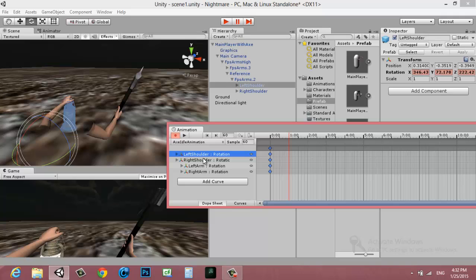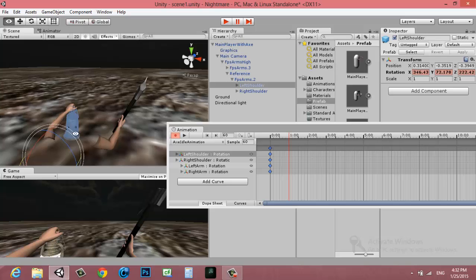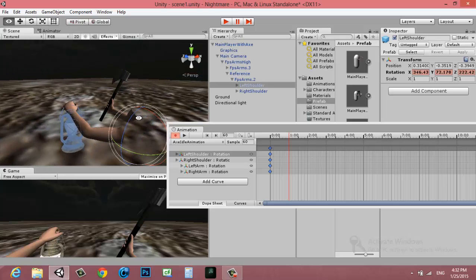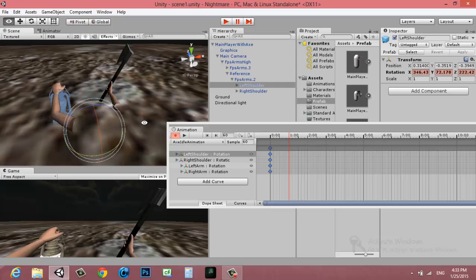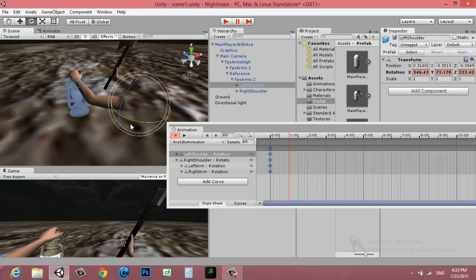It's gonna look unrealistic because, as a matter of fact, this left hand is holding a lantern, so it might happen that the right arm, which is holding the X, is heavier than the lantern. So at the time, they both will not move at the same time and at the same range of motion. So obviously you need to animate them differently.